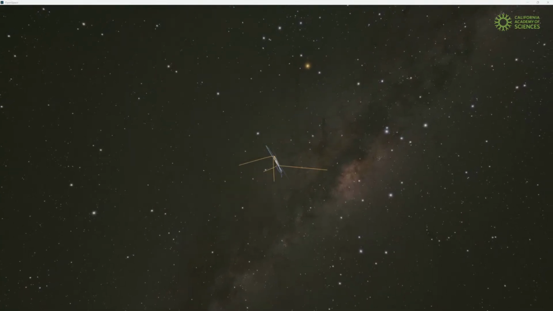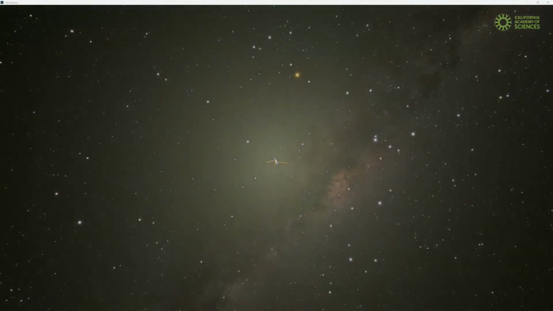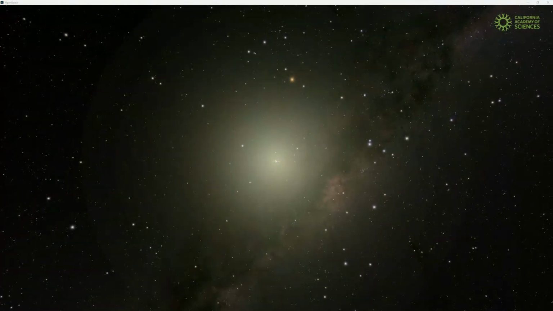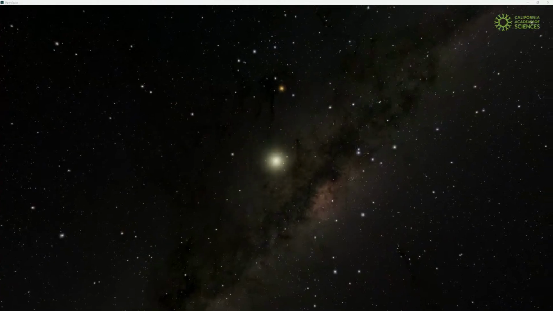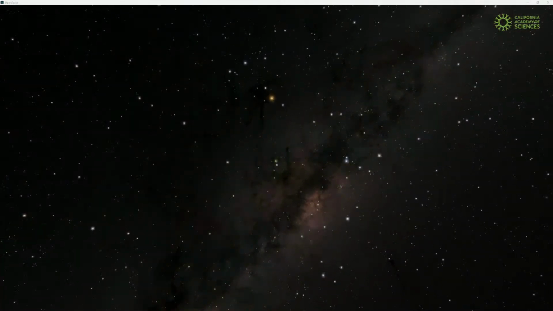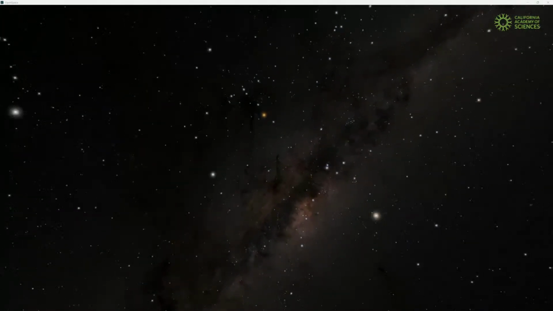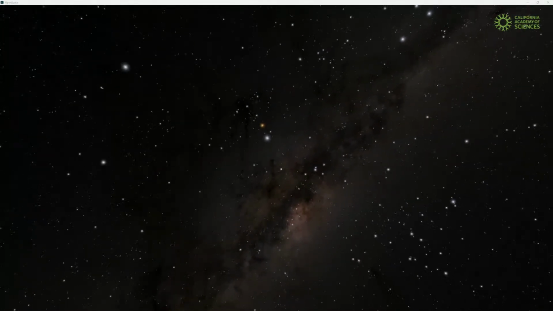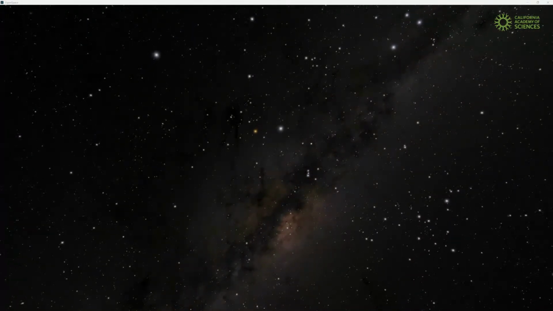Well, let's continue our journey. We have a little bit further to go. Actually, we have a lot further to go. Now we're going to be traveling distances of light years. We'll start flying past the other stars in our galaxy. The closest star to us, beyond the sun, is about 4 light years away. So it would take us 4 years to get there traveling at the speed of light.